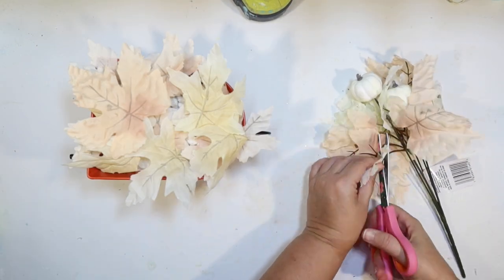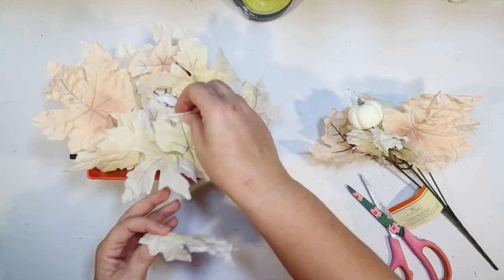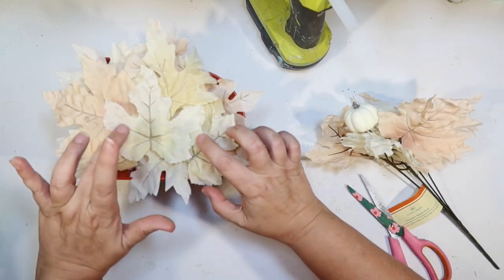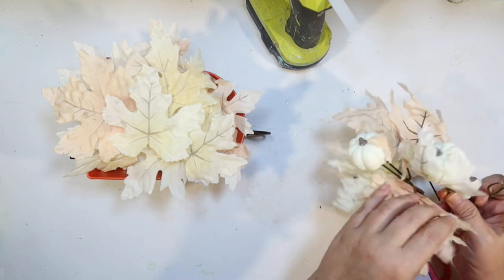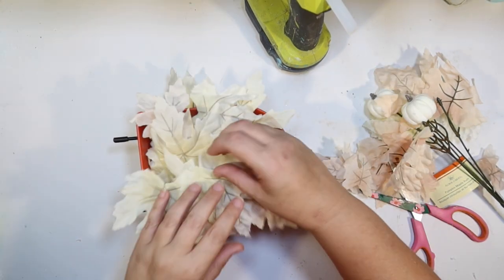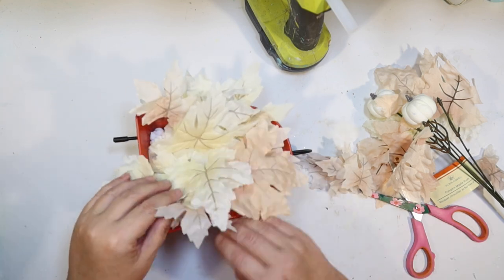Now, this little greenery bundle from Dollar Tree, same leaves. This one has pumpkins on it. I'm just going to save the pumpkins for another project, but I did want more leaves because, again, I want it to be really full. It's going to make the piece a little bit taller for my coffee bar shelf and make you be able to see what is in the little wheelbarrow. I thought about labeling the side or something, but I kind of wanted to keep it simple. And I think it's going to be fine with that great pop of orange.